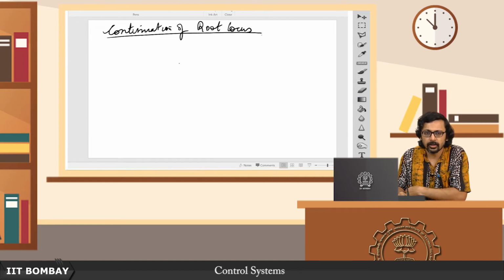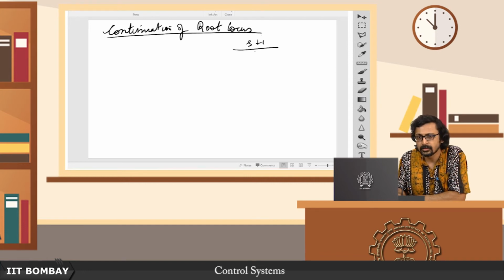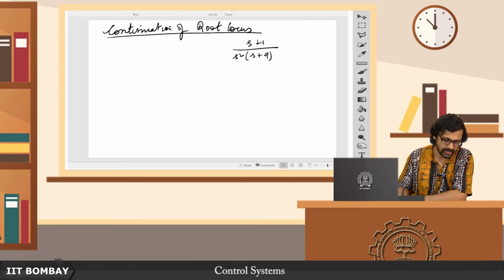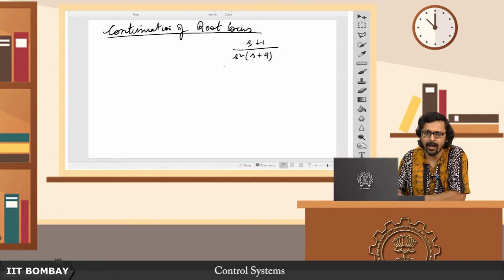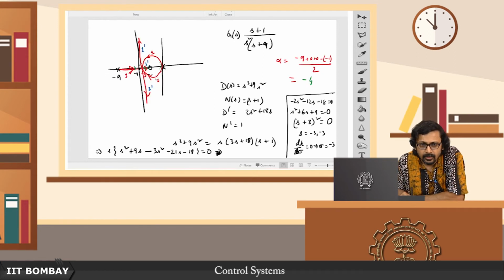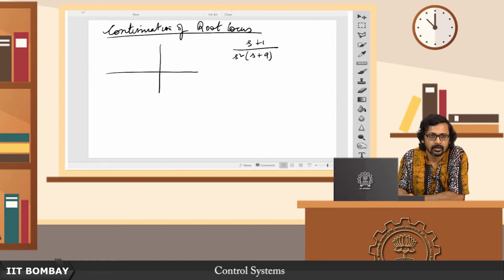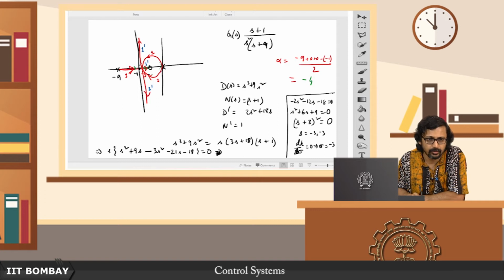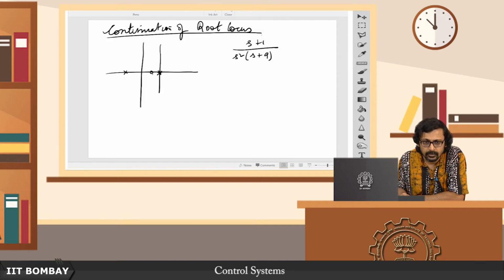Now, how is this relevant, you might wonder. If you recall the system we considered in the previous lecture, s squared by s plus 9, the one I called the most interesting system, let us quickly re-sketch that. We had repeated poles here, this asymptote here, another pole here, and a 0 in between somewhere here.